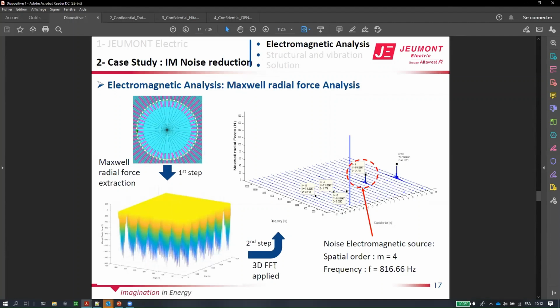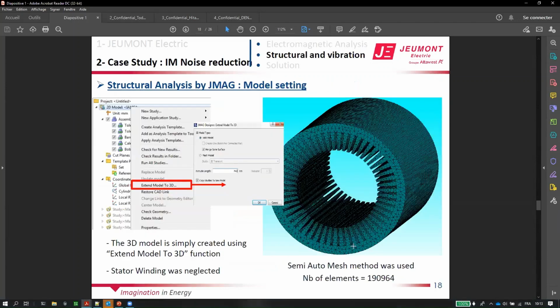Then after applying the 3D FFT to this 3D graphic, they got this result, and here they see that there are some electromagnetic noise sources that they select to make the acoustic analysis. Here, this is the structural model.